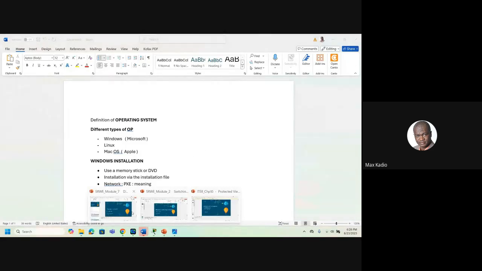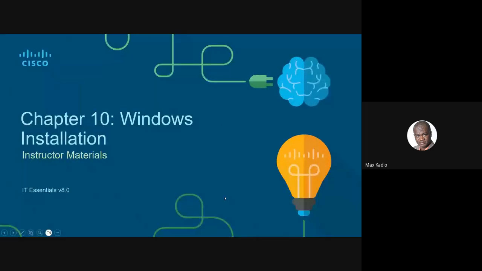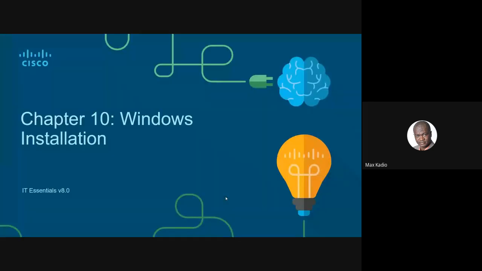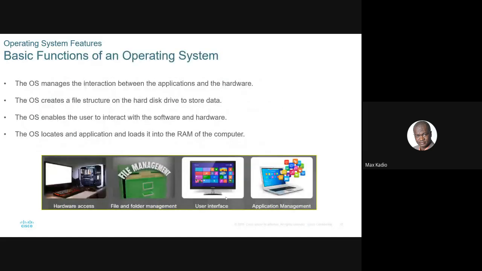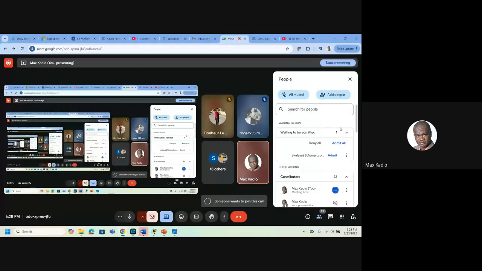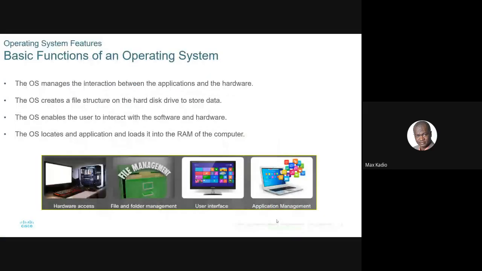Let me go to this guy, see what I can add. Installation, chapter 10. There is a lot of explanation around. So we'll explain the definition of OS, operating system. What is an operating system?